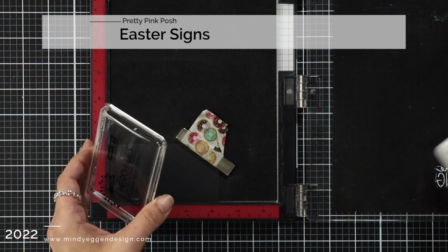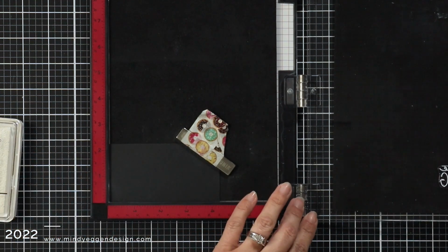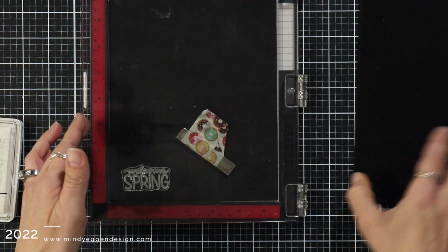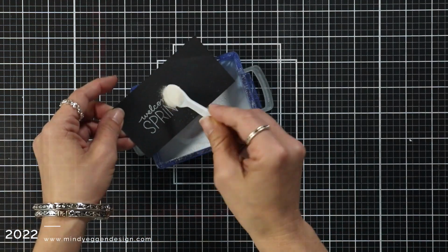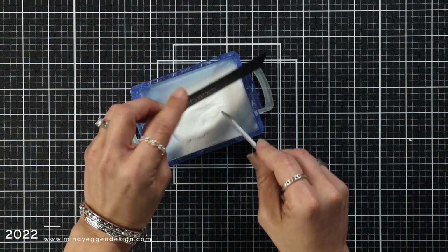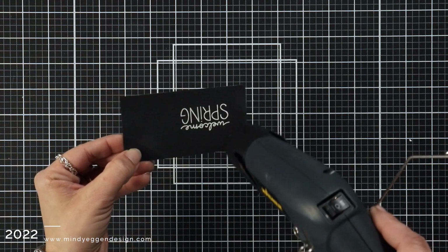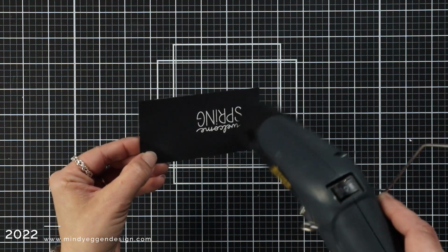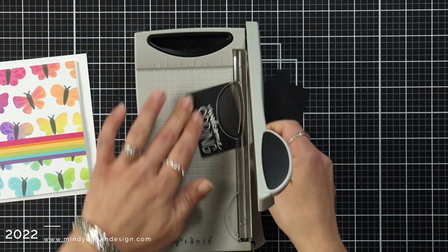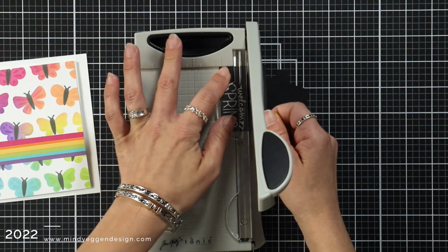So I have a piece of black cardstock here that I prepped with an anti-static powder tool. I am inking up my stamp in a white pigment ink. I'll stamp that down gently because pigment ink, you don't want to squish your letters and make it distorted. And then I'm going to sprinkle on some white embossing powder and melt that with my heat tool. This is my favorite way of doing white heat embossing on black cardstock. Then I'll use my mini trimmer and just trim this down into a little rectangle.